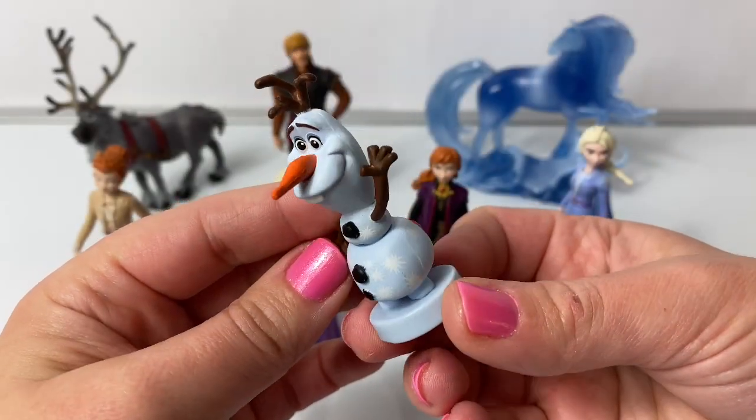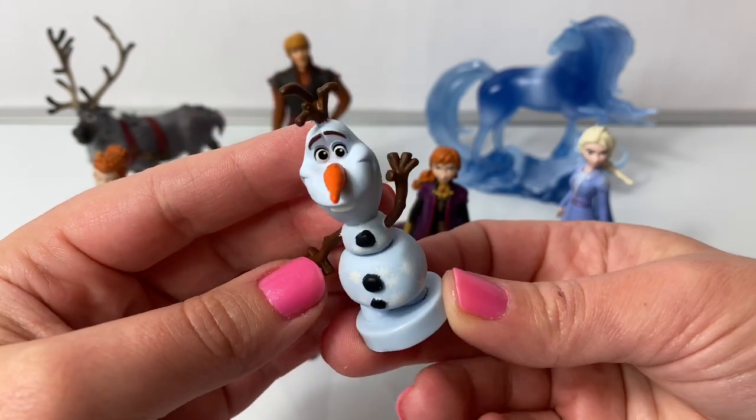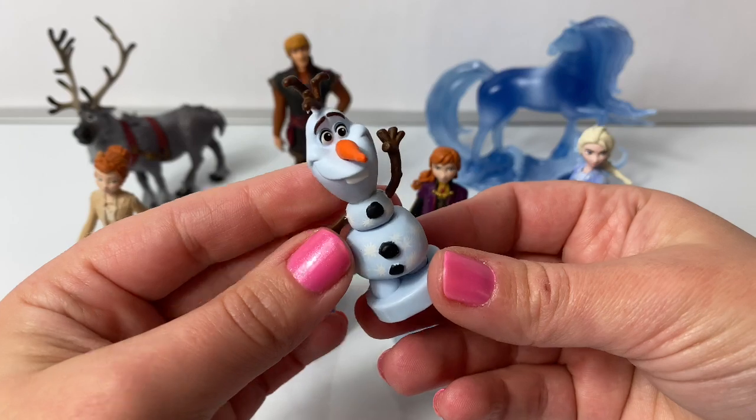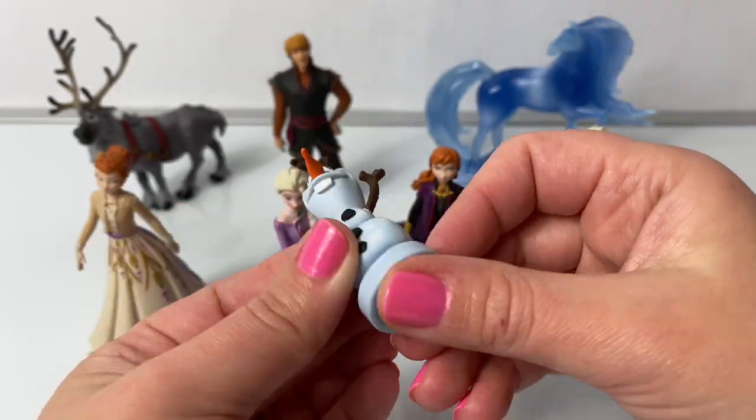Here is Olaf. He has some snowflakes on him. This particular Olaf is a little bit blue, a light blue. I've never seen Olaf blue before. And he has a stand.